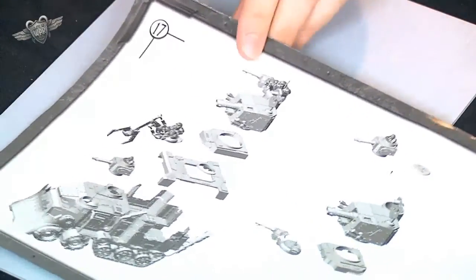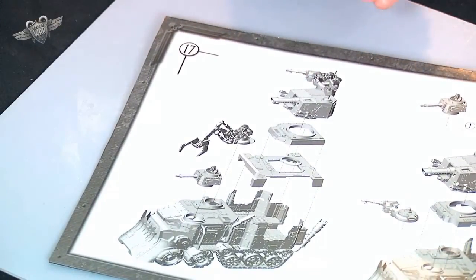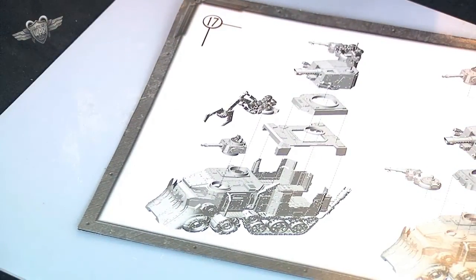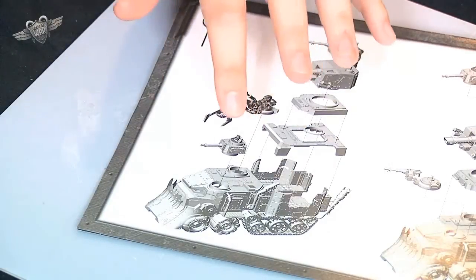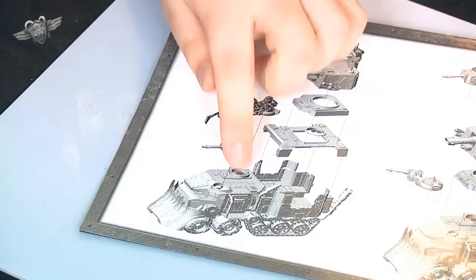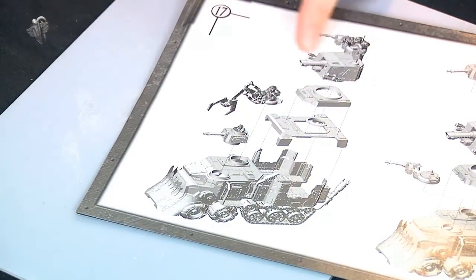So our next step along, we're skipping along because a couple of the previous steps are just configuration options. So we're on to step 17. This is the configuration that we're going to go for. We've got our armoured roof to put on over the crew compartment. We have a little grot turret to put down onto the front somewhere. We have our grabber claw, which is going to go down here as well. And we have a little bit of an armoured tower, and then we have the turret to put on as well.